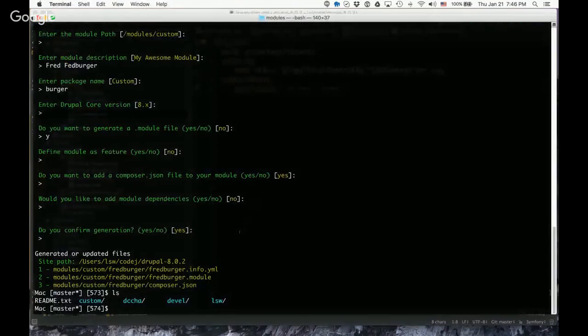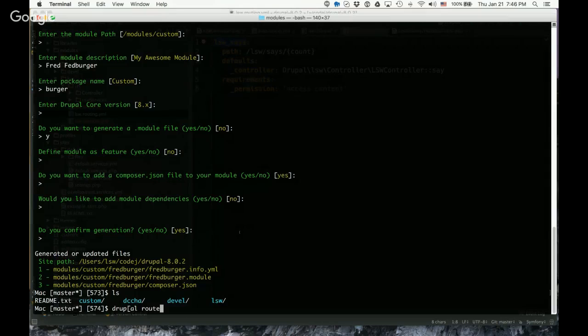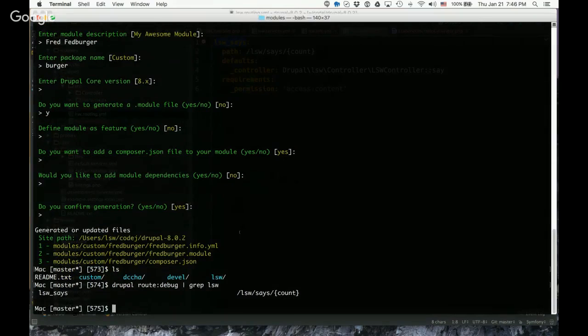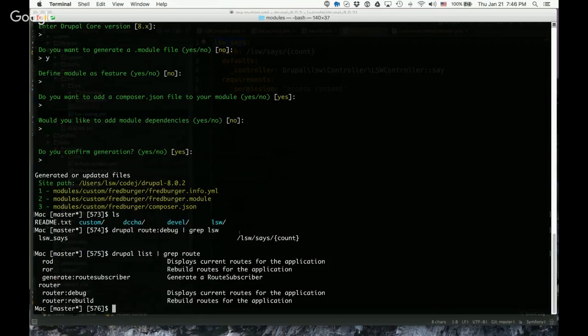So we should be able to run Drupal route:debug and grep for lsw. And there it is. So now you can always run Drupal list, and if you're interested in route things, grep for route. These are the route things.